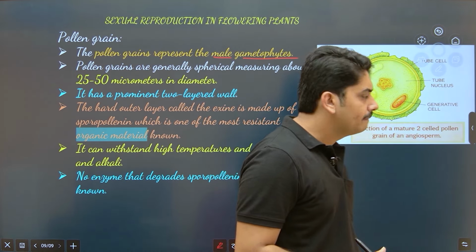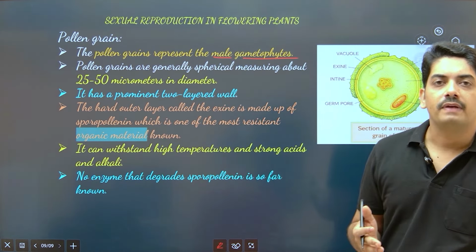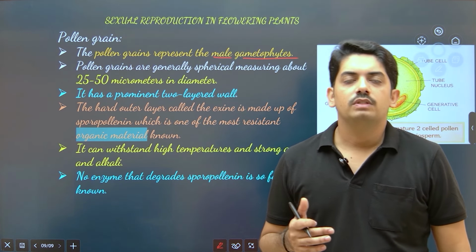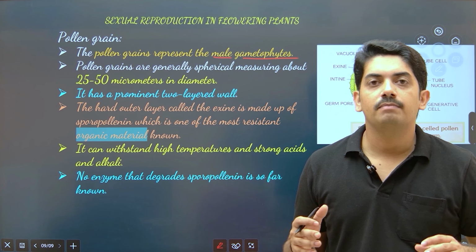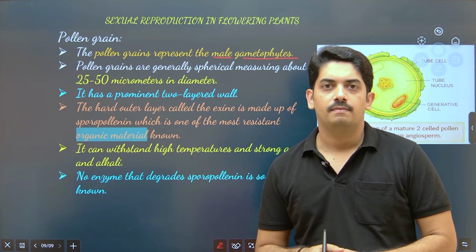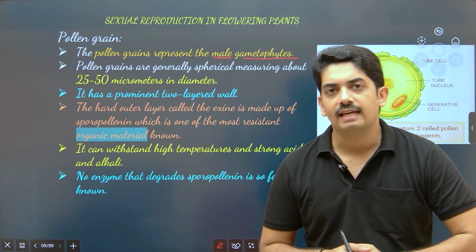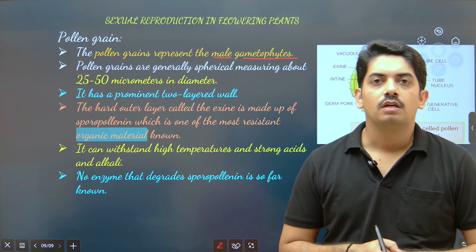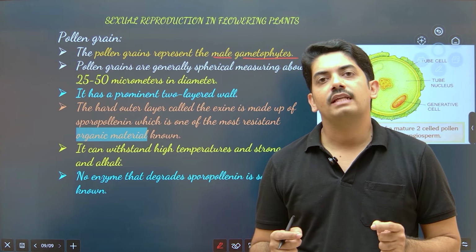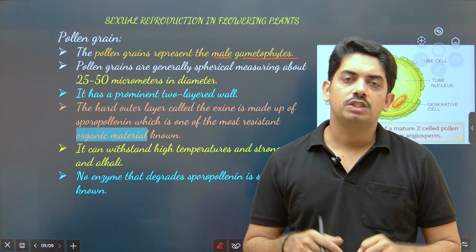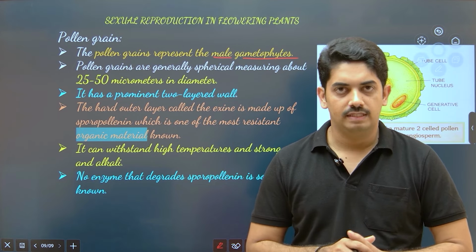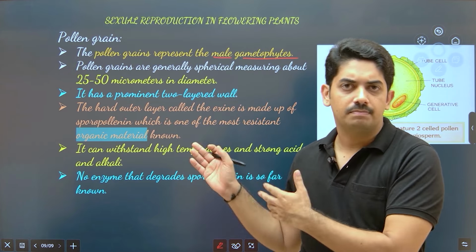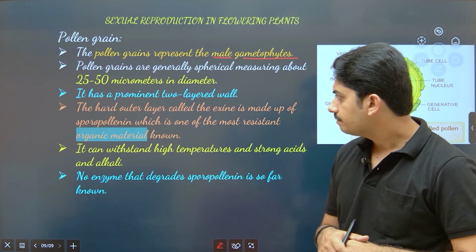Now, what is the composition of exine and what is the composition of intine? We all know that pollen grains can be stored for several years. Do you know what is viability? Viability means it is the duration in which the pollen grains have the ability to germinate and produce the pollen tube. That is viability. This viability will vary from plant to plant. In the later part, we will discuss in detail.